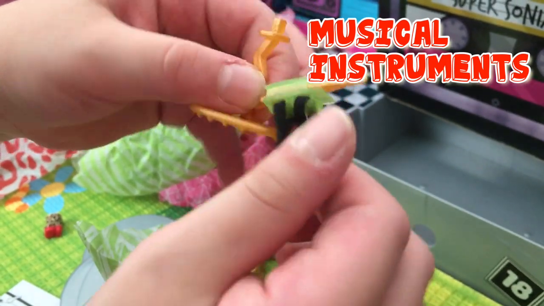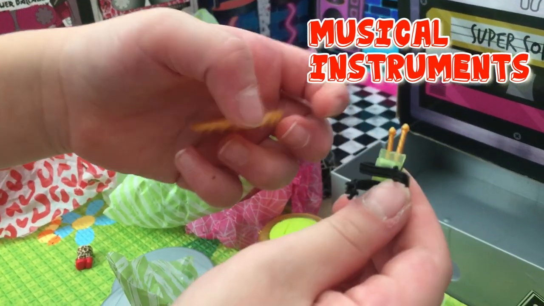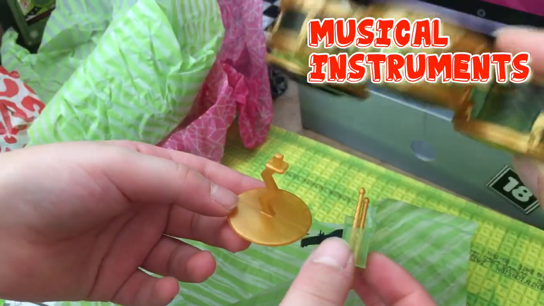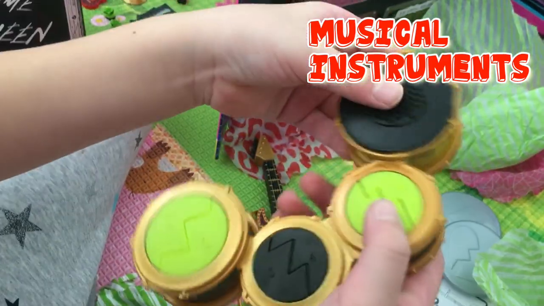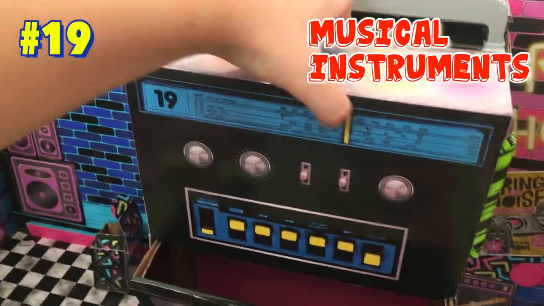What is that? Drum set? Yes, it's a drum set, and this is her pocket that you put on her leg. This is a whole drum set. Maybe it makes music. Whoa.